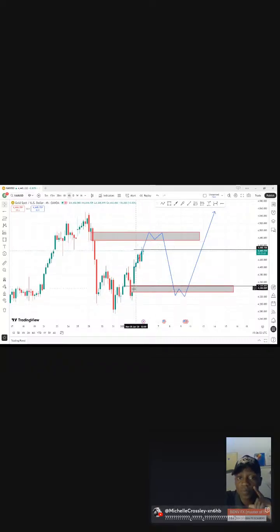Because whenever you see this kind of gap in the market, maybe you come from the weekend and you see a gap in the market, it must come down and fill the gap before it will go in any direction. You understand? If you didn't know this before, just know this now today.